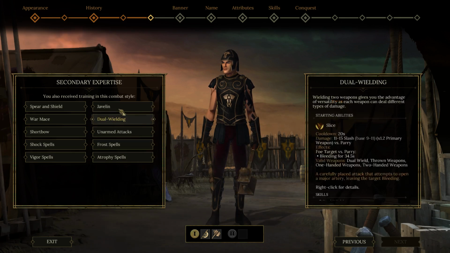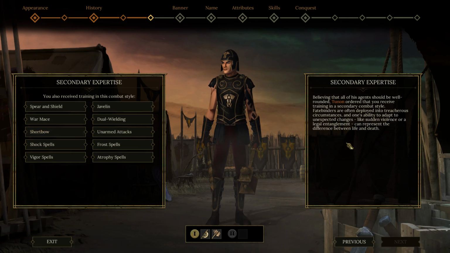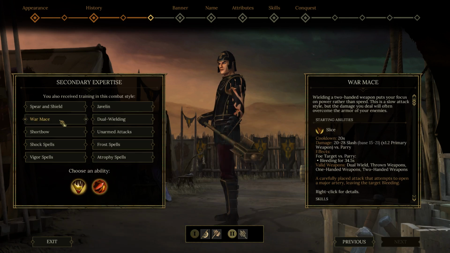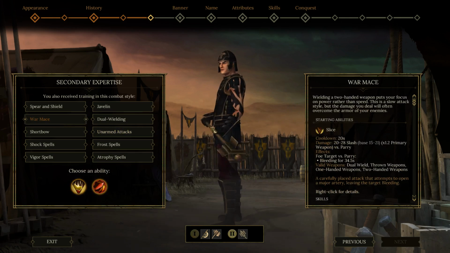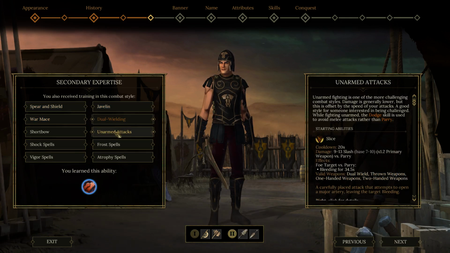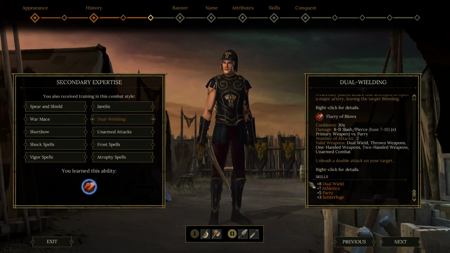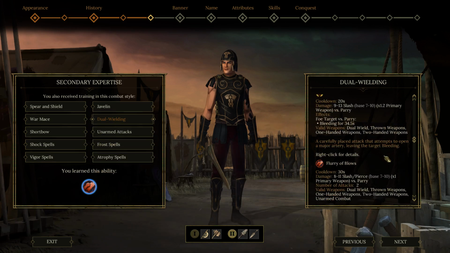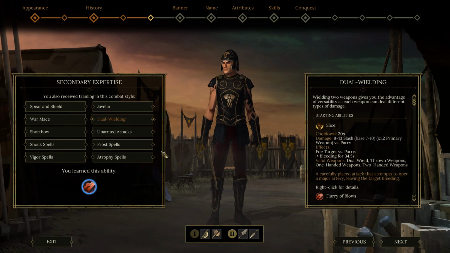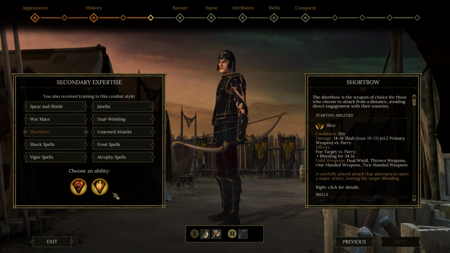Secondary expertise. Oh, that's perfect. So I can go with shortbow and war mace. Spear and shield, javelin. Oh, so I can go secondary expertise dual wielding as well to get the other flurry of blows. To get the flurry of blows, of course. And that gives me a sword and a dagger. I'd much rather something interesting like a short bow.